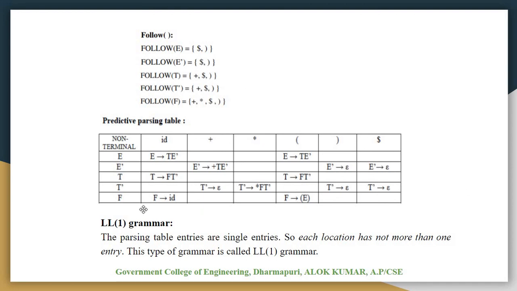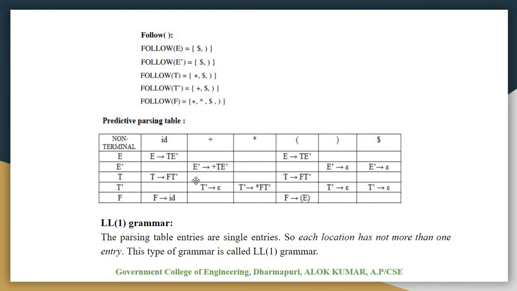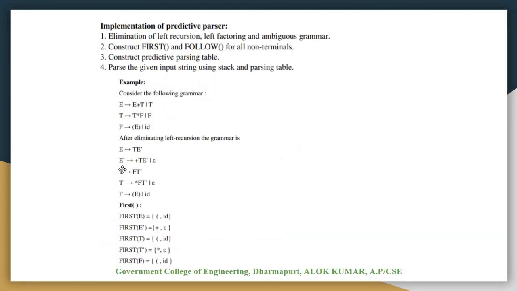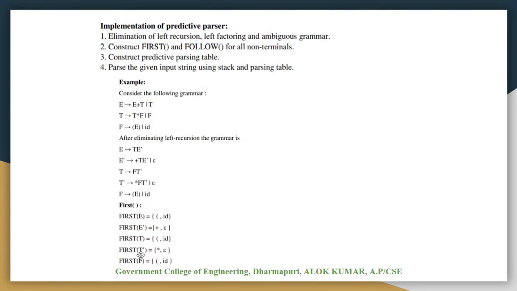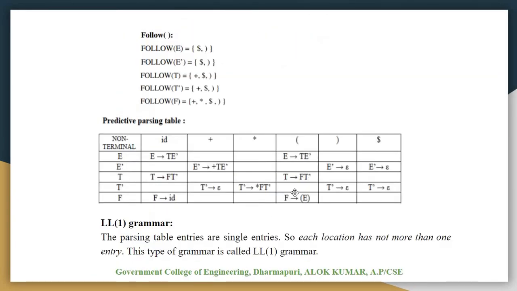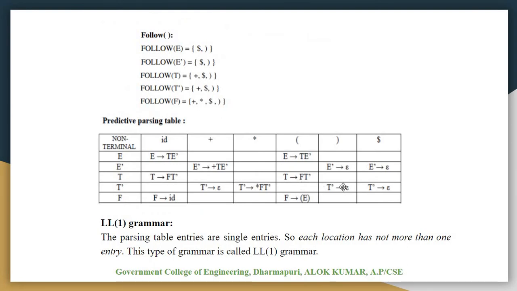After that, for T, we have opening parenthesis and ID. At this place we keep the production rule from where First of T came, that is T arrow F T dash. After that, T dash is asterisk and empty, so asterisk we keep, and because empty is there in First of T dash, we find Follow of T dash.